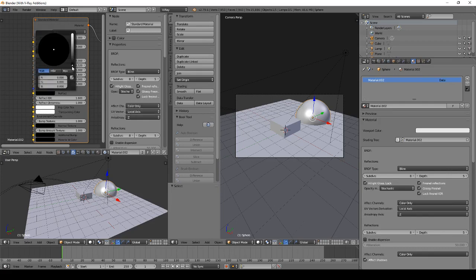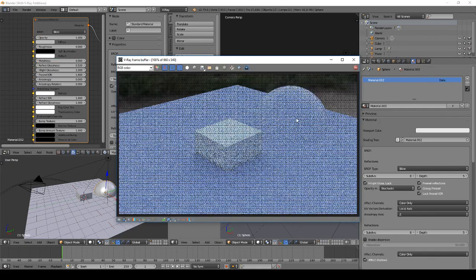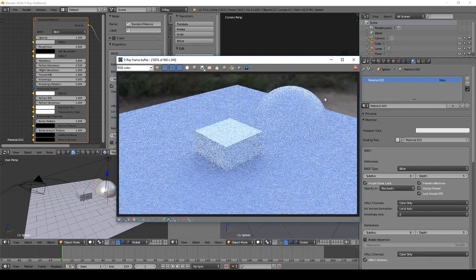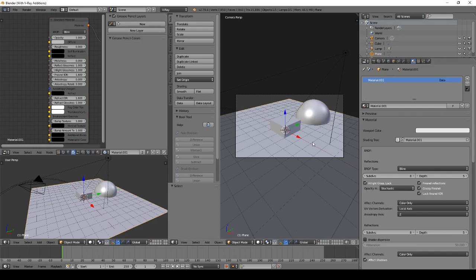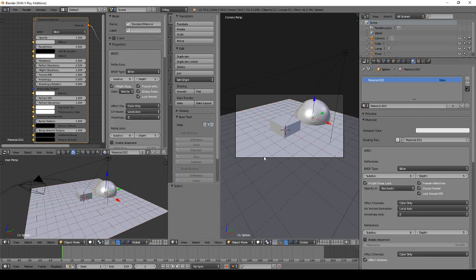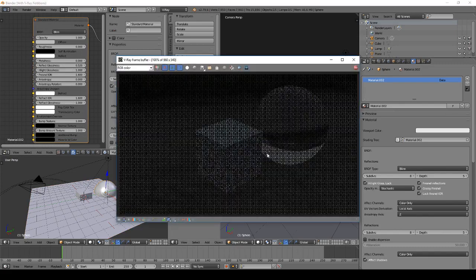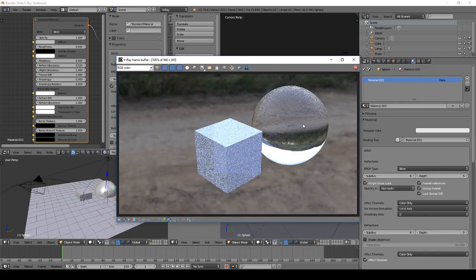So if I go with refract here, with full refract, it's messing up with this one. Let's turn this off. Yeah, and now you can see it behaves like glass. So this is where you do it.